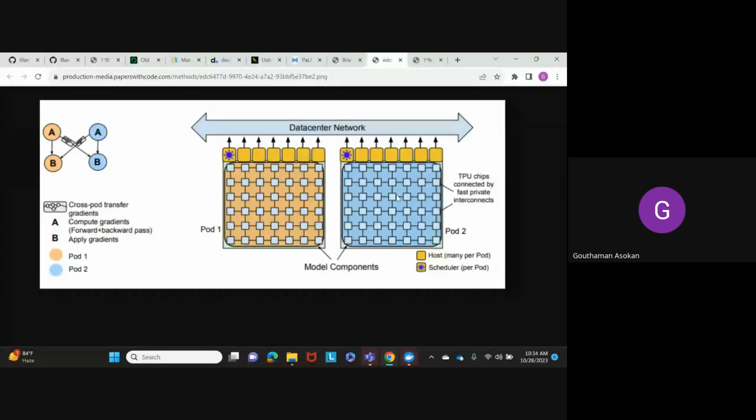Here. So what are you showing here? Is this a PaLM 2 training environment? What is this? Yeah, this is the Pathways language model, how it is being set up.